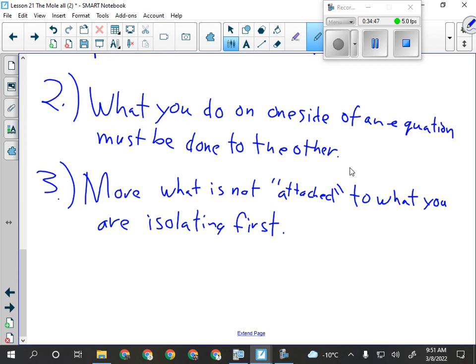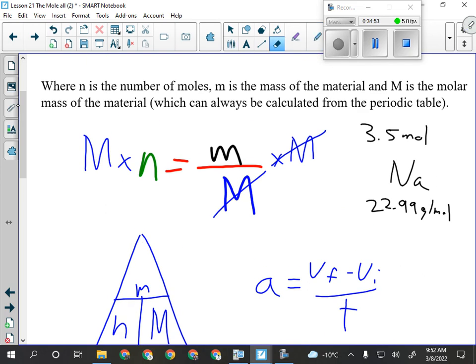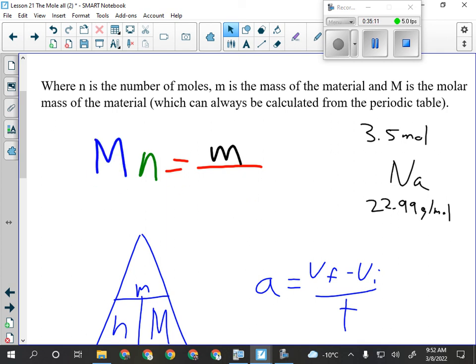Okay, so I'm going to show you an example because with the mole equation, we only ever have to manipulate it one way. We only ever have to manipulate for little m. We're going to solve for n, it's already set up for that, and we'll have to manipulate for little m. And that just means multiplying big M over to this side, and that's it. We never have to use the equation to solve for this, because we get this from where? From the periodic table. So that's the only manipulation you're ever going to have to do with this formula, is to move this over here and multiply, that's it. So it's easy algebra, you don't need a triangle for that.